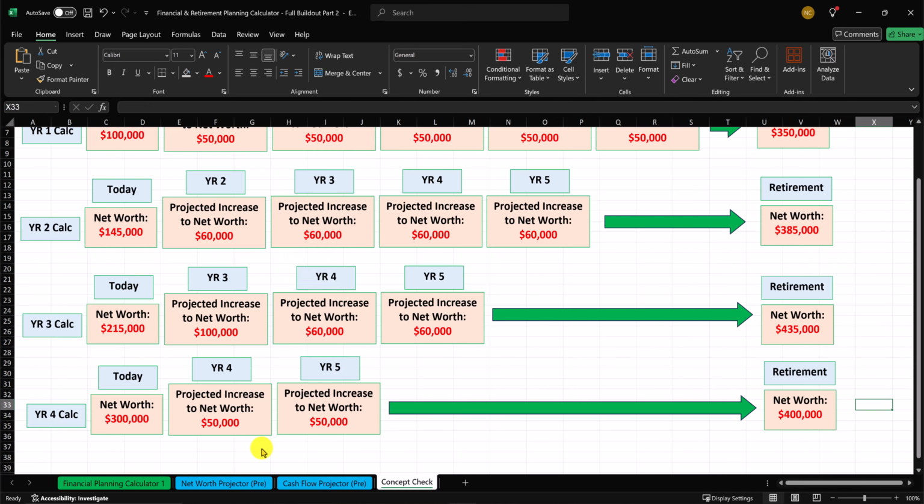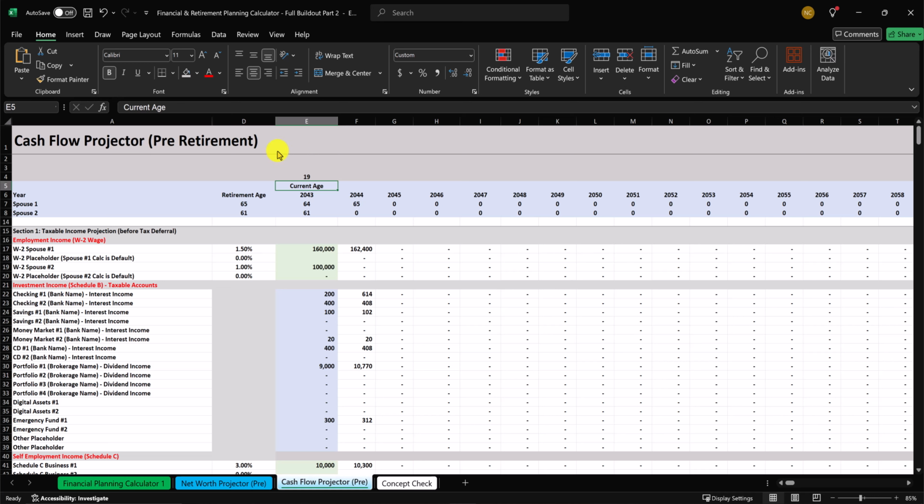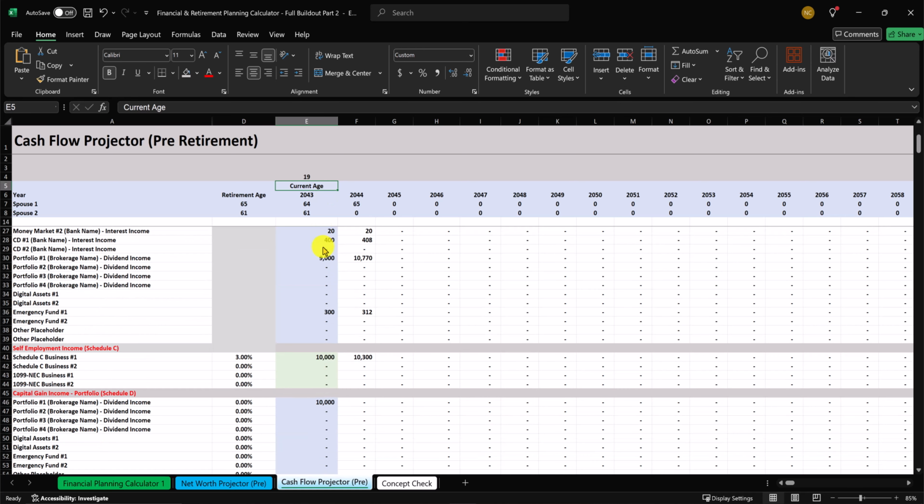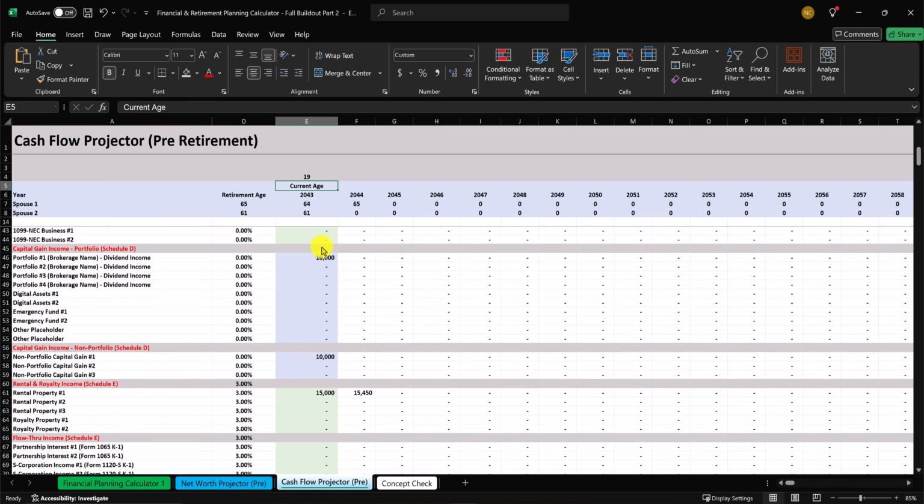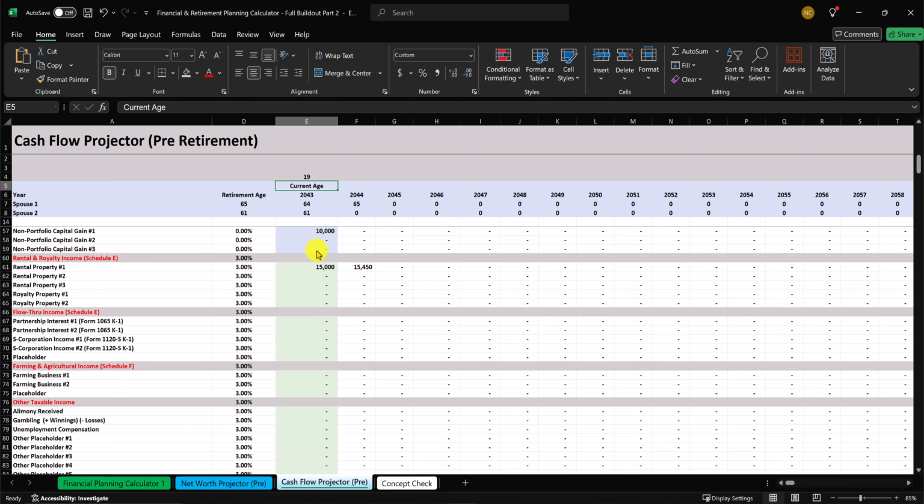Now let's say back over here on the concept check, we're looking at this and saying, you know what, I don't like $400,000 as my projected value, my projected net worth at retirement. That's not enough. Maybe I want more than that. And so let's just assume that right here we're working conceptually with the same example as in the concept check. So we could certainly go down the list and look at all of our income items and all of our expense items and say, what can I adjust?